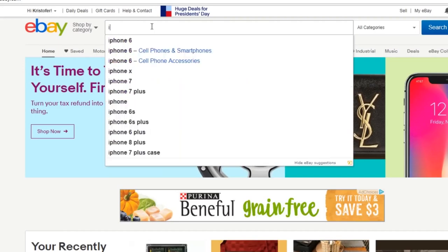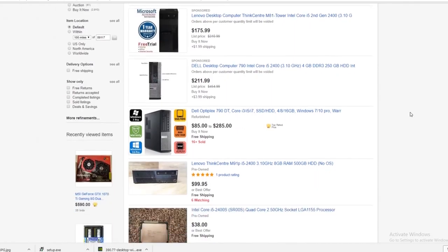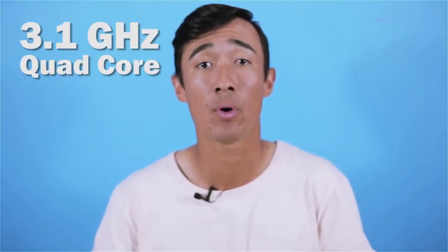So the first thing you'll need to do is to buy a pre-built system with a quad-core processor for around $100. There are two ways to do this. One, go on eBay and search i5-2400 and start looking for the cheapest pre-built system you can find with that processor. I've talked about the i5-2400 on this channel before, but in case you don't know, it's a very solid CPU with four cores that clock in each at just over 3.1 gigahertz.